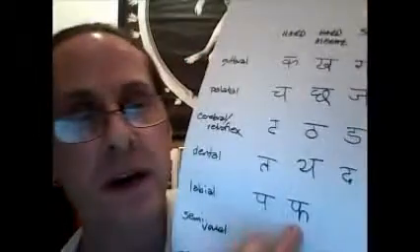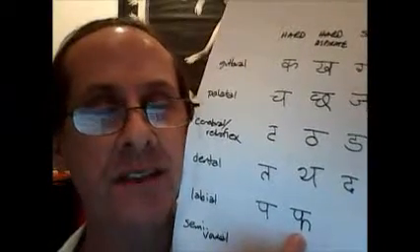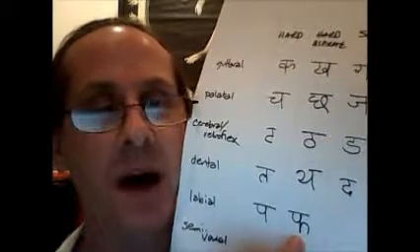Now we've started at the back of the throat, moved to the palate, we've moved to the top of the teeth, still on the palate, we've moved between the teeth, now we move to the lips, the labials. The hard labial sound, you can probably guess, pa. Non-aspirated, pa. The next one looks like pa with an H, and it's pronounced like our English P. When we say peace, there's a ha sound after the pa. Peace.